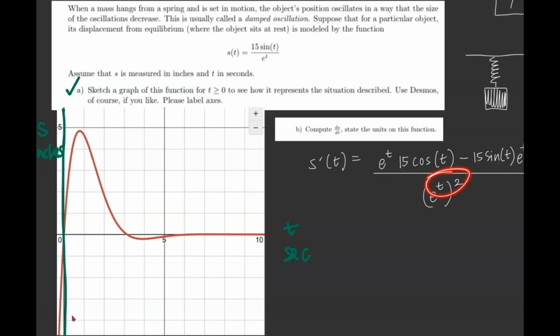Quick question, is there a way to simplify this? There absolutely is. When you have a power to a power, you can just multiply those powers. So this is the same thing as e to the 2t. Okay, we have found the derivative. They asked us to, and we just did low d high minus high d low over low squared.